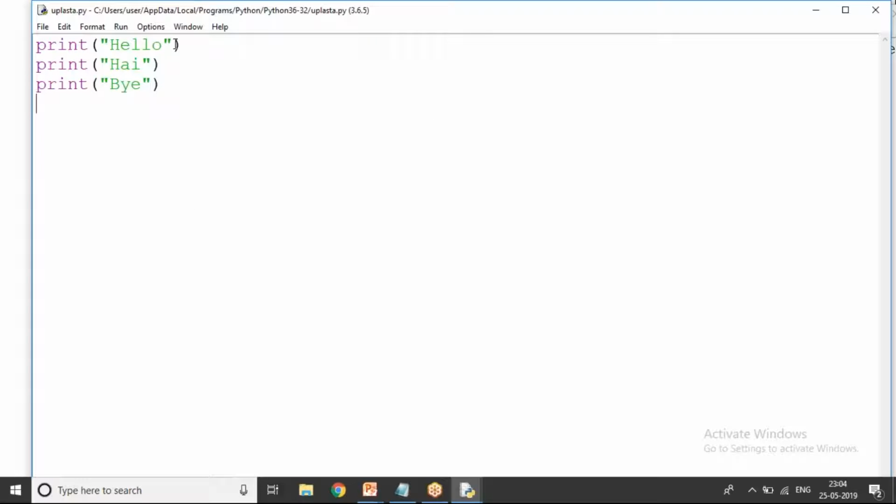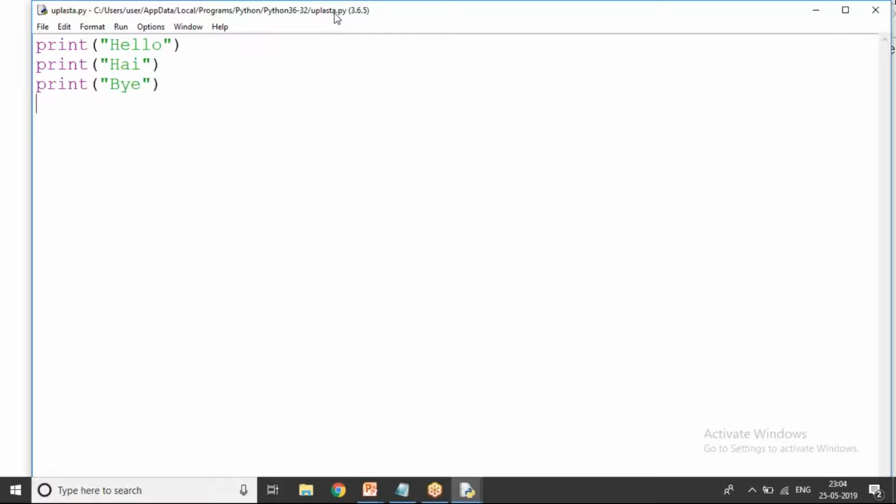I told you, as soon as you install Python, in the C drive, in the Users folder, in the user folder, in AppData, in Local, in Programs, in Python, a Python 3632 folder will be created, right? So all your programs will be going into that. Whatever programs you create in IDLE, you can check in this particular Python 3632.